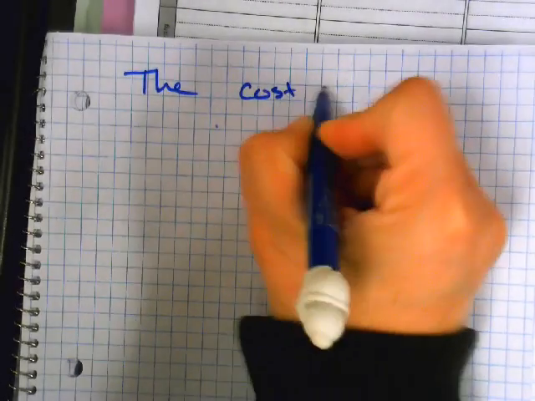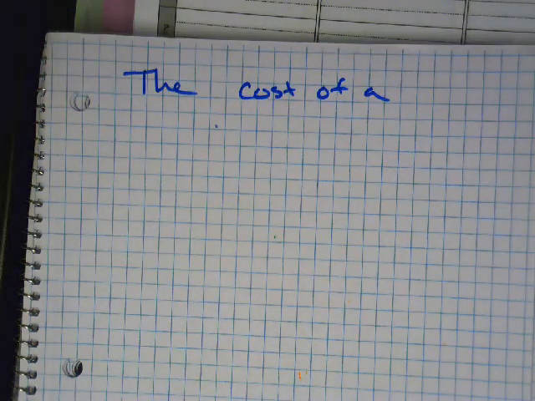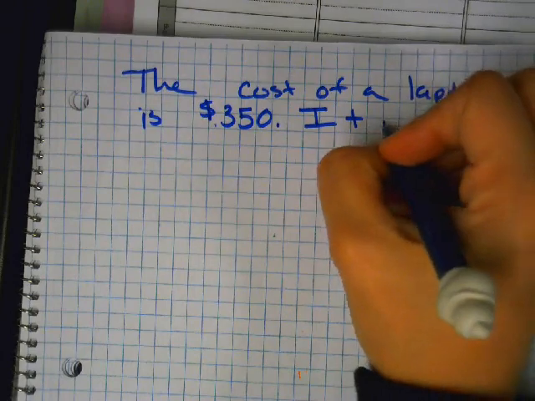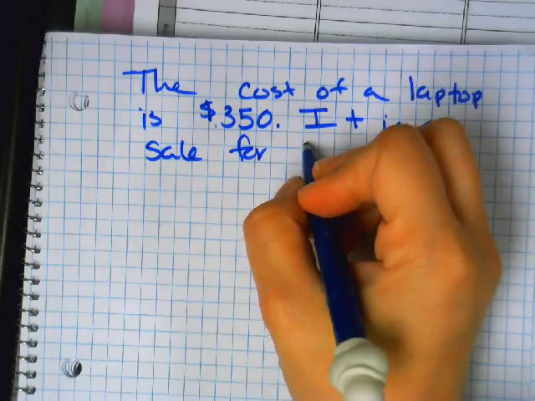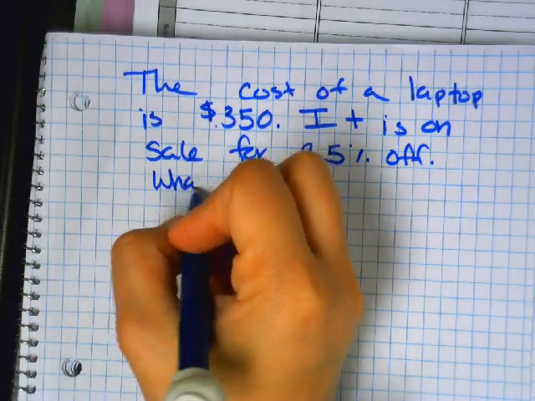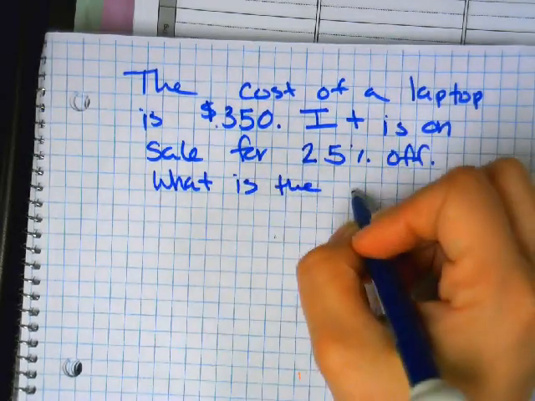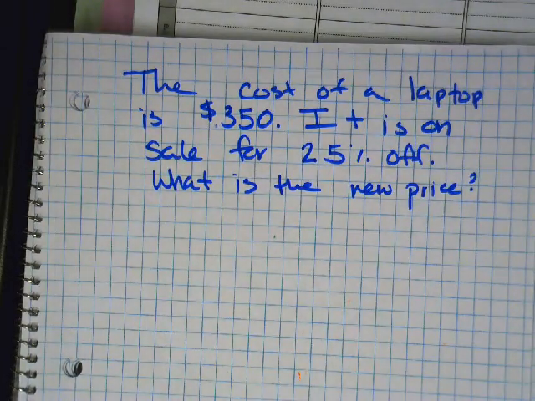The cost of a... word problem? Yeah, they always come in a word problem. It is on sale for, let's say, 25% off. What is the new price? The first couple problems we will write a lot. My writing is so neat. We will write a lot, and then we'll cut down on the word problem. But the first ones we got to write all down so we all know what we're doing.